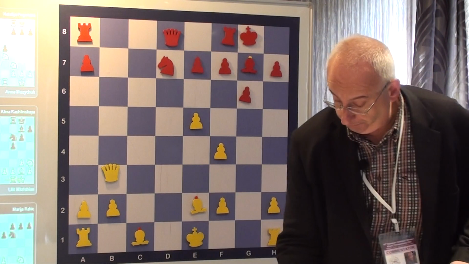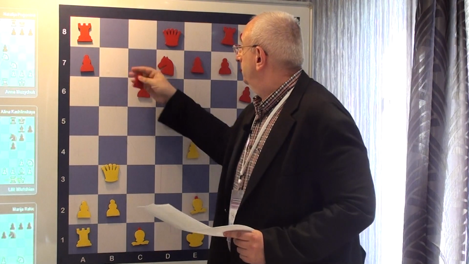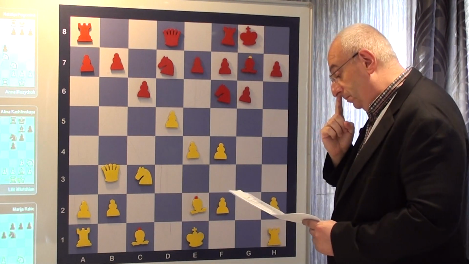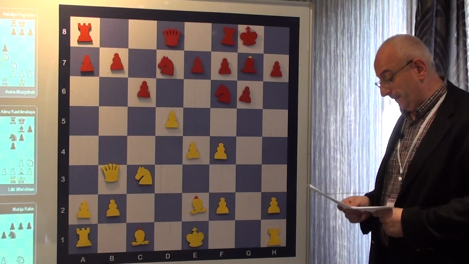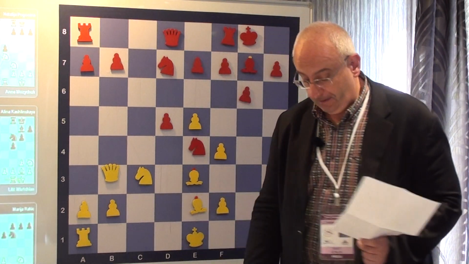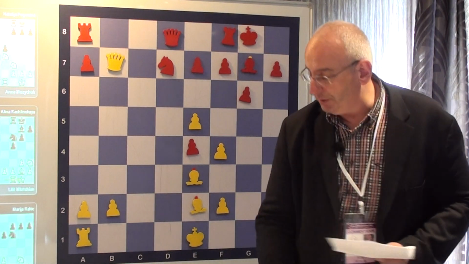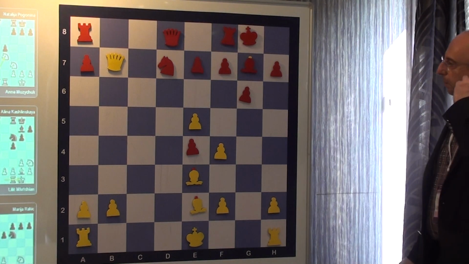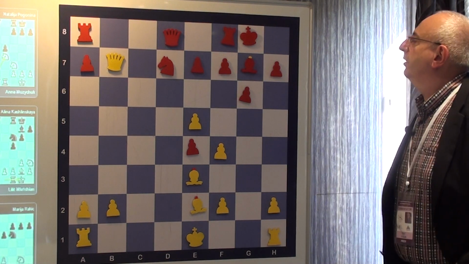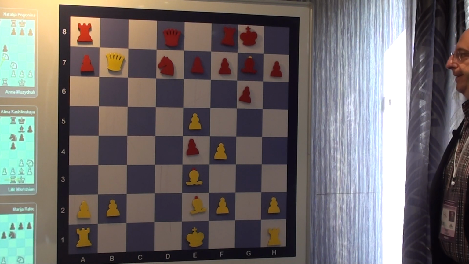The line chosen by the Hungarian champion is also considered to be the best. And came this position. Here, compared to the other one, there is some nuance that we will see soon. The same type of structure, but maybe white can keep the queens.